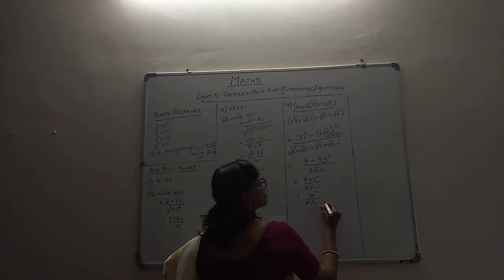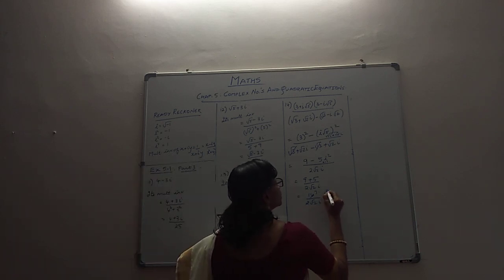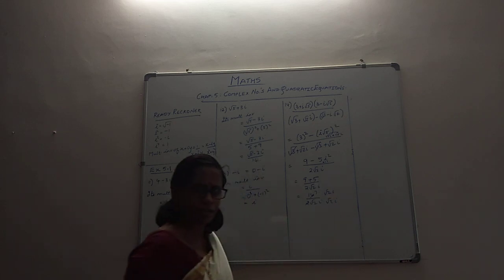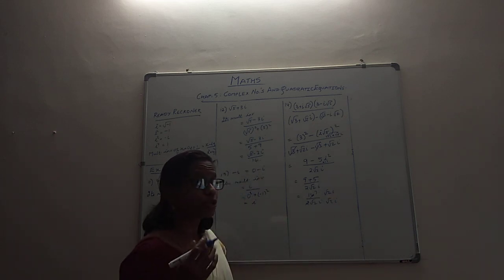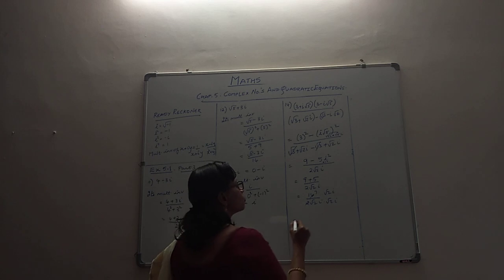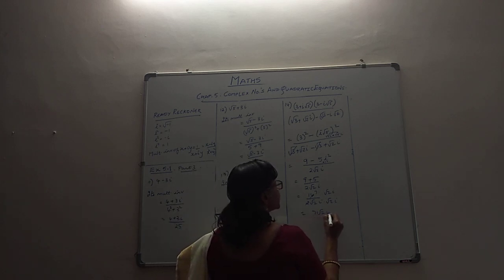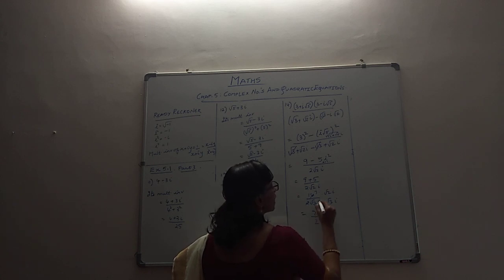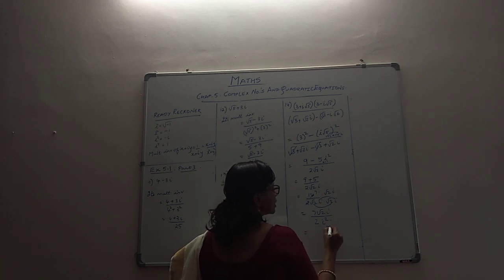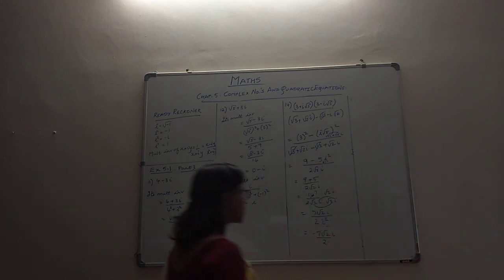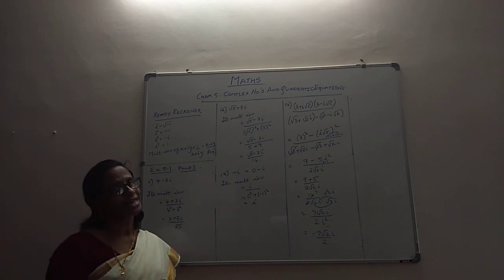So let's multiply root 2i in both the numerator and denominator without changing the value. When you do that, you're not changing the value because you're doing it to both numerator and denominator. So what is happening? 7 root 2i is there in the numerator. Root 2 into root 2 we all know is 2. And i into i is i squared, which is minus 1. So it is minus 7 root 2 by 2. If you want, you can carry the minus to the numerator. You'll get minus 7 root 2i by 2 once it gets simplified.